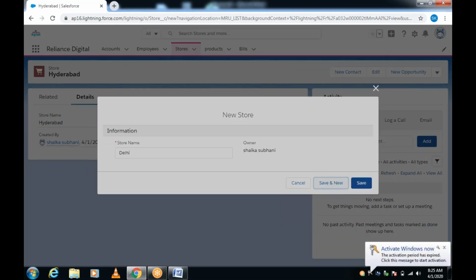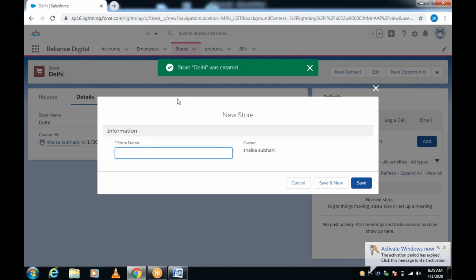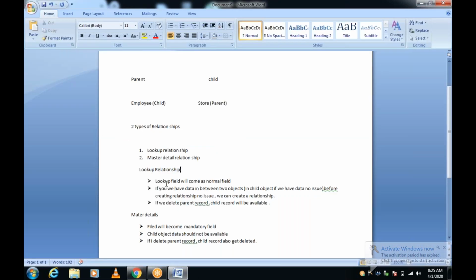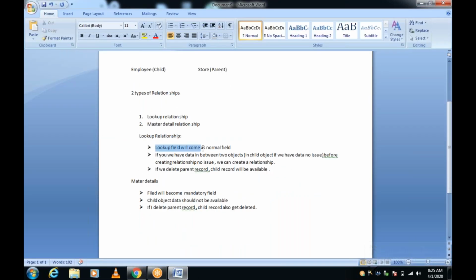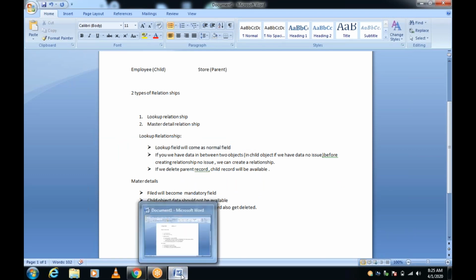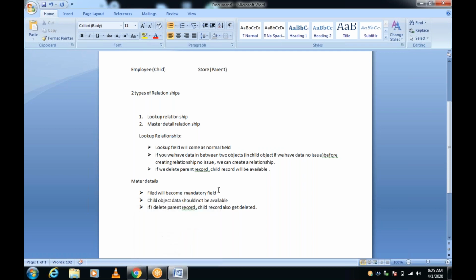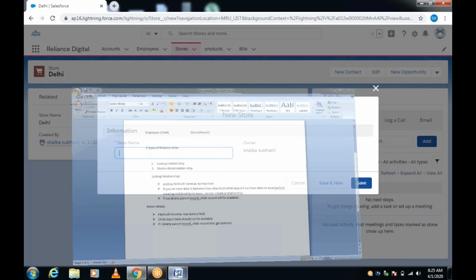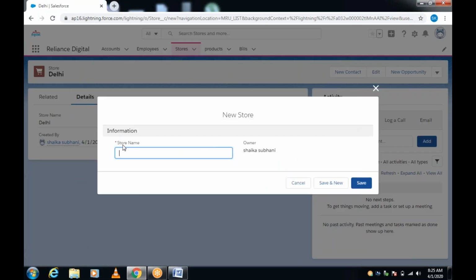What exactly is the lookup field? You have mentioned the lookup relationship, that the lookup field comes as a normal field. I'll show you; while creating, you'll understand. A mandatory field will come with a star. This is a mandatory field.